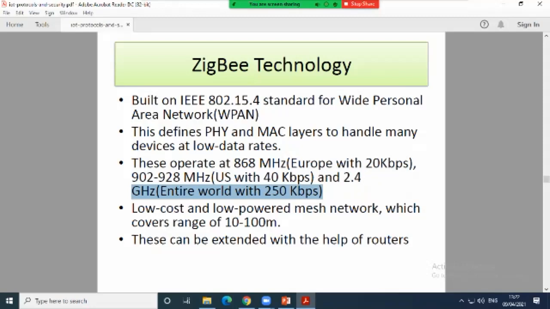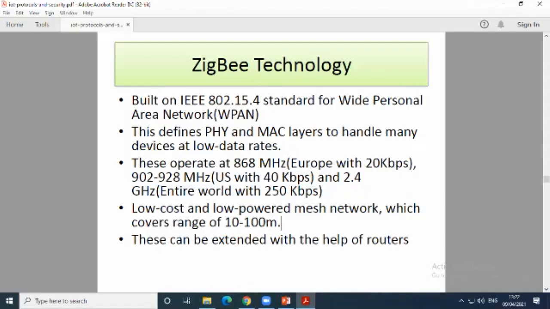So Zigbee will operate at these speeds. It is a low cost, low power mesh network that covers a range of 10 to 100 meters. We can extend this range with the help of different routers, and we will see how in the Zigbee architecture.